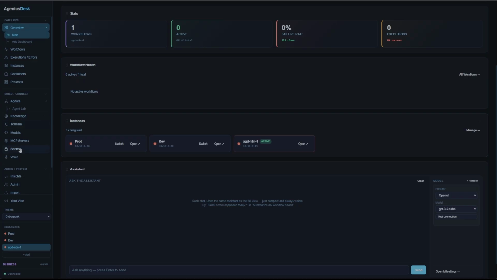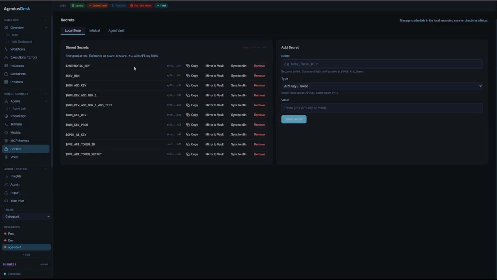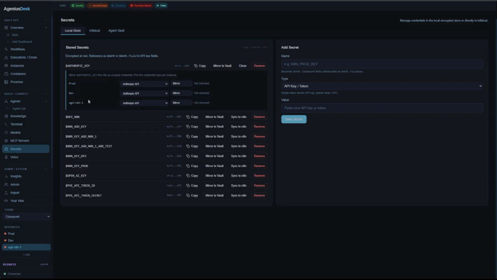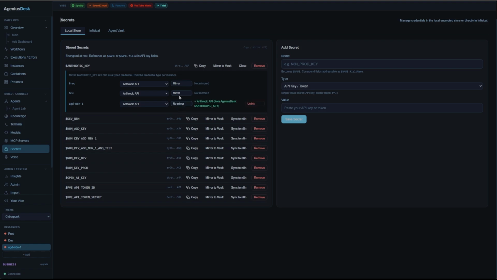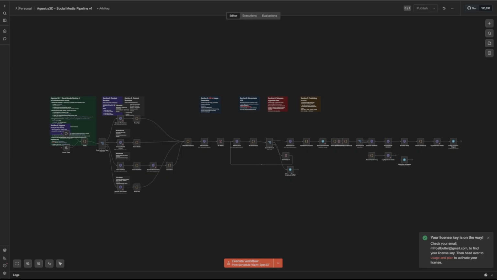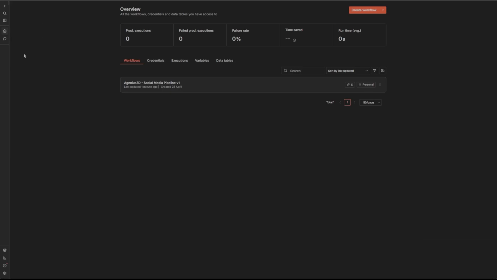And another great thing we can do is, let's do this. We can go to secrets. And now I can say, I want to give this my Anthropic key. I want to send this to n8n. I want to mirror this to Anthropic API. I want to mirror this to our new instance. So now I can go back in here, go to my credentials. And now I have my API key from Anthropic in here.